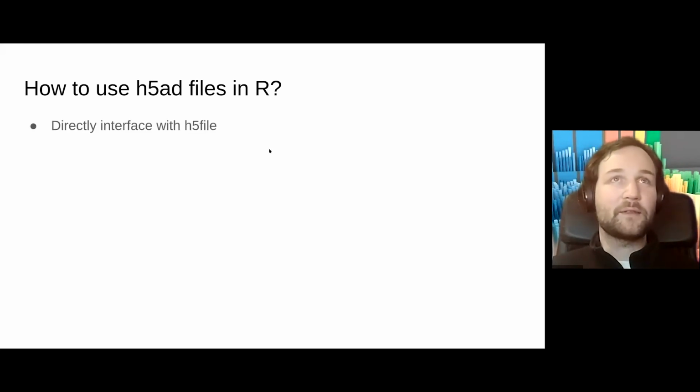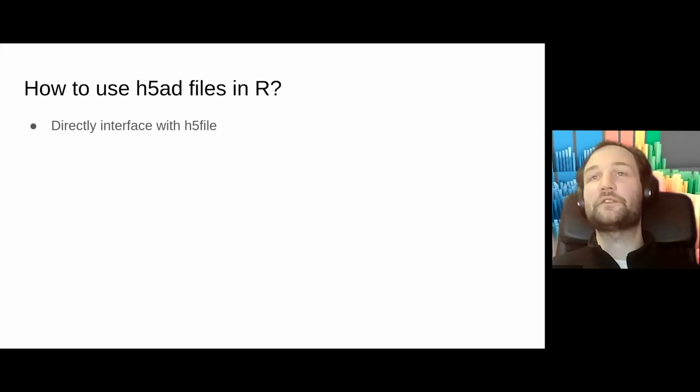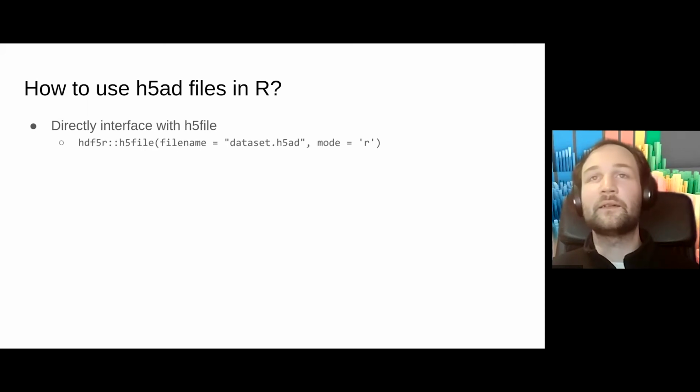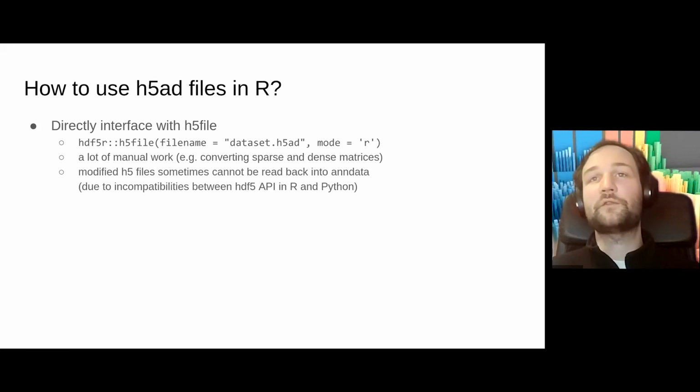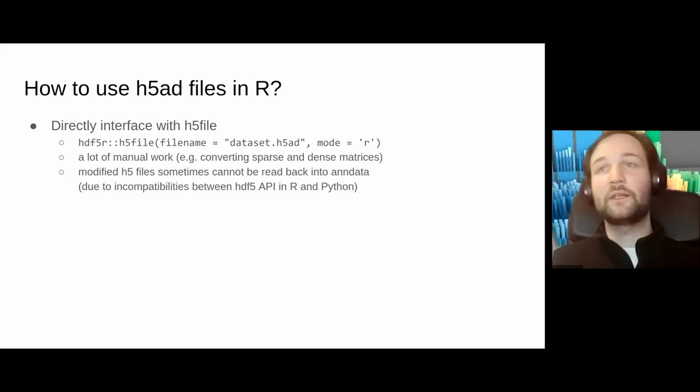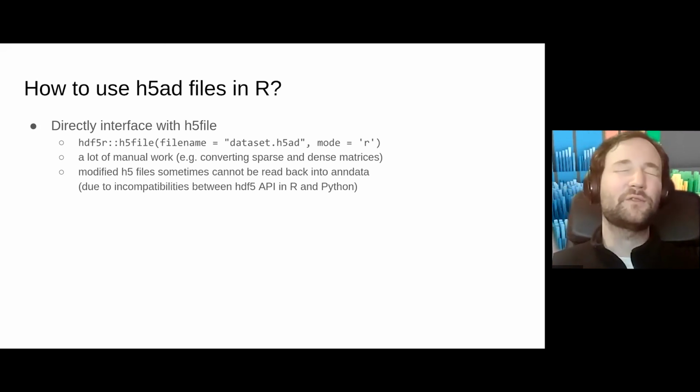For now, I think you had three major ways to tackle this problem. Either you can directly interface with the H5 files using hdf5r in R. It's fairly easy to do. However, there's a lot of manual work involved because AnnData is doing a lot of things under the hood to convert your Python objects to something that is storable in H5AD. So trying to get that back out is a major hassle. Also, if you change something to your H5AD file and then save it back as a file, and then try to reload it in AnnData, this might not work because of incompatibilities in the hdf5r library, especially some bugs that are still in there, caused major headaches.